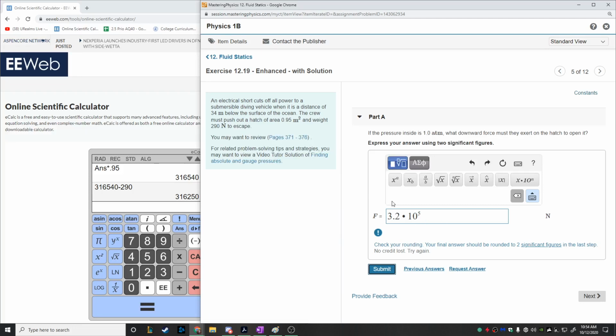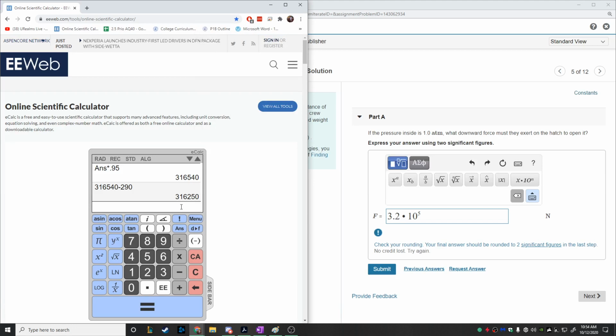Is that not two significant figures? I very much respect the fact that you guys have to deal with this. Yeah, I know how it feels to be you. This is awful. I hate Mastering Physics so much. Wait, what's wrong? Check your writing, the final answer around it. This is two significant figures, right? Did I just do the calculation wrong? It's possible I did the calculation wrong, I guess.